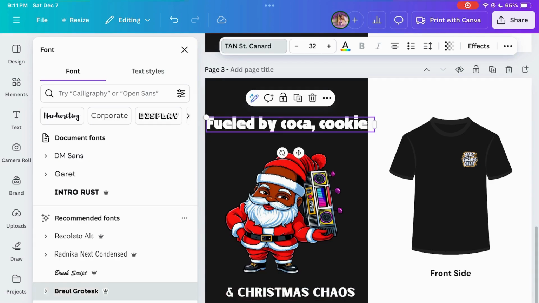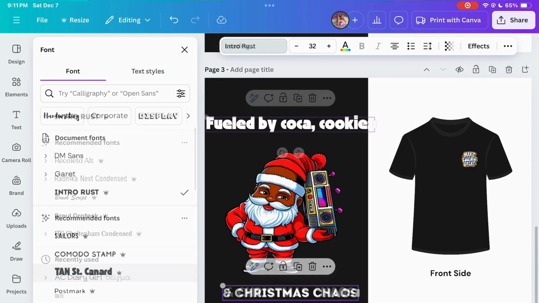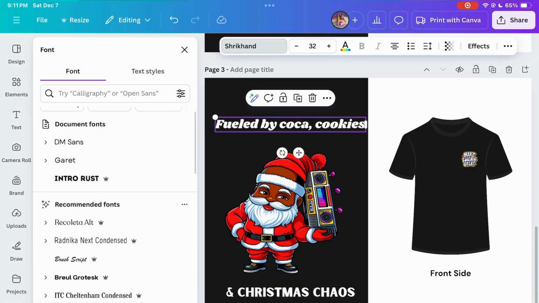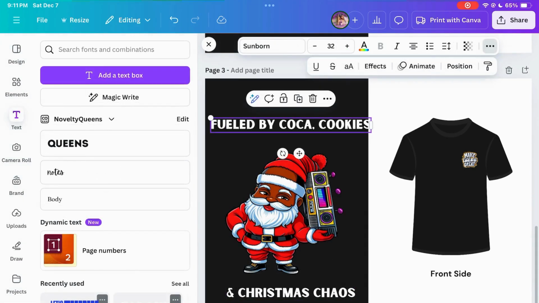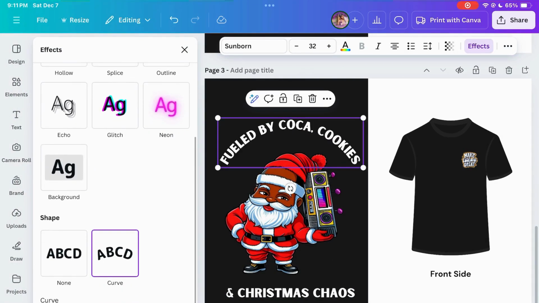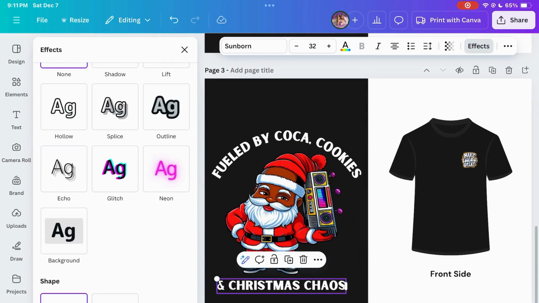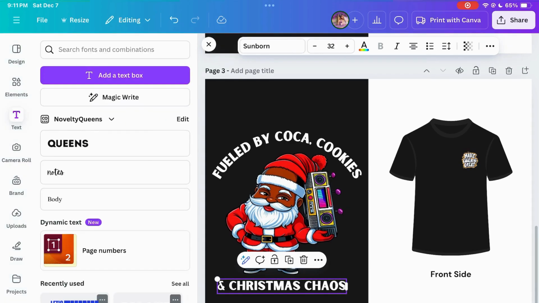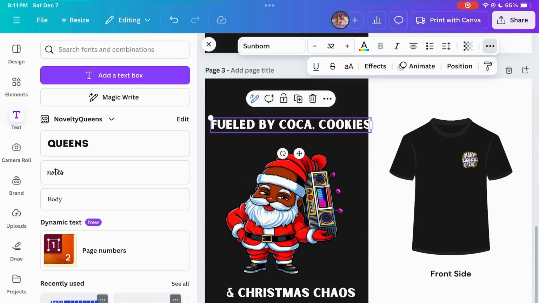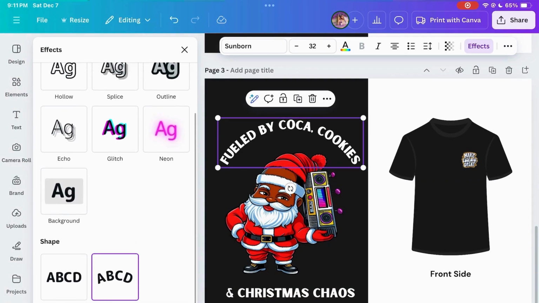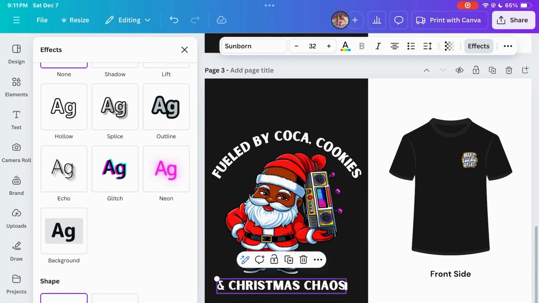If you're not 100% with these fonts, there are different apps on Canva that Canva does provide that you can go in, and it gives you more leg room to go ahead and be more creative with your fonts and the fonts that they provide. So go ahead and take a look through those, and you can use that if it's something that you prefer to do, if you're a little bit more advanced. This here is for those that are not that advanced, and we're just going for something a little bit more simplified.